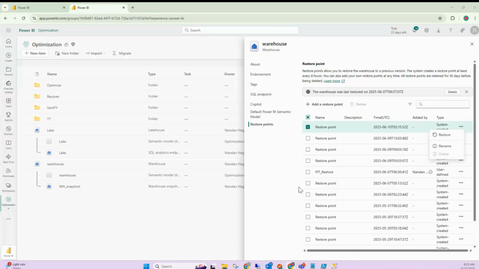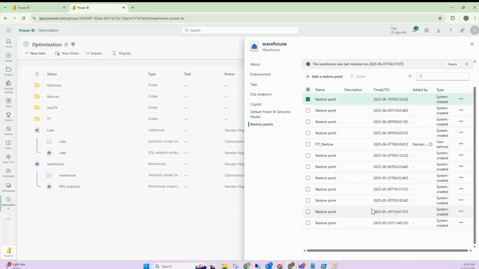If during the deployment there's some major break or changes happening, then I can restore the warehouse to its original point before the production deployment. Those are the benefits of restore points. Now, as I stated, the restore point is created every 8 hours and it is retained for 30 days. So now, my question to you all is, are the restore points consuming additional storage?